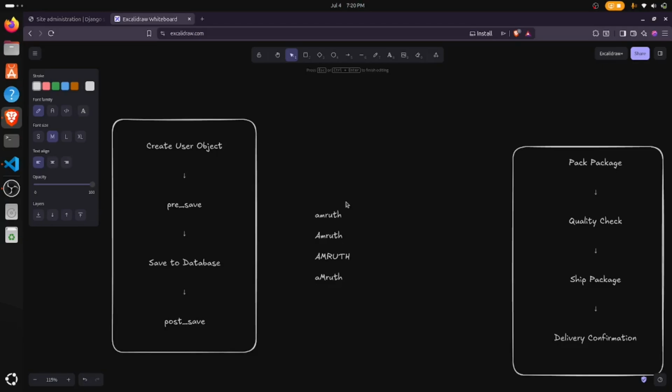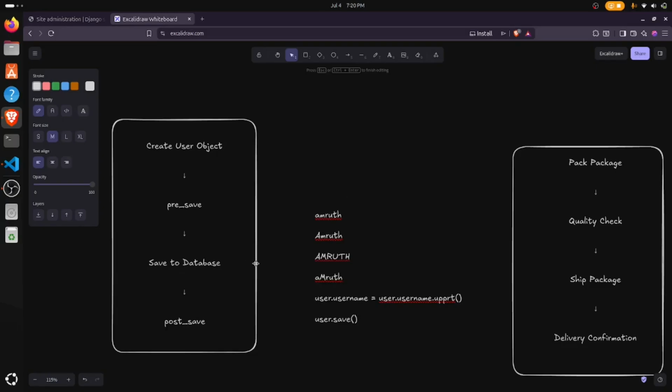Whenever you save, you have to type user.username = user.username.upper(), and then save the user. So for every management command, that's duplicate logic. Instead, we can use pre-save.